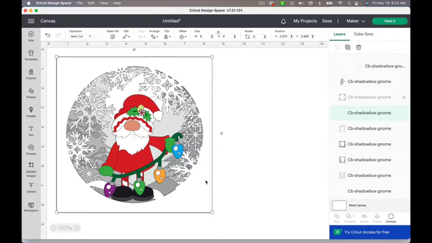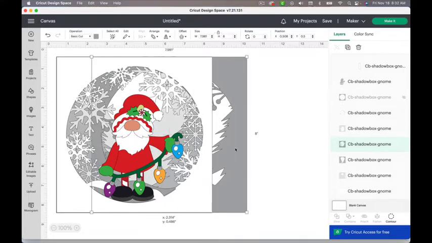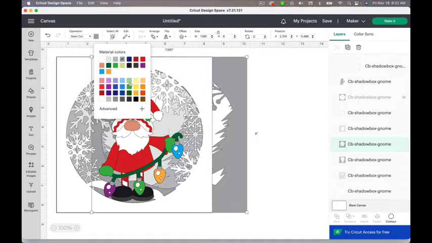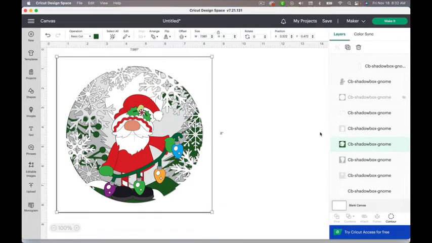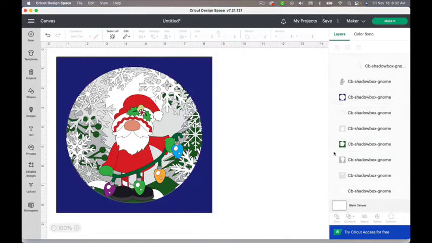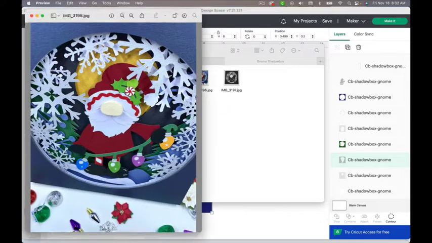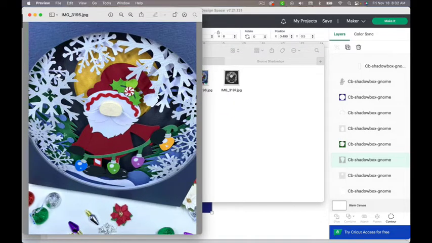Then you've got a set behind him. So those ones I went just a little bit off-white so that it gave it the depth. And then you've got this one with the tree. And I think on that one I went like a dark, dark green. And hide that so that we can start to see our color scheme here. Okay. Yeah, so bluish for that first tree, green for the next one, and then a dark, dark in the back.